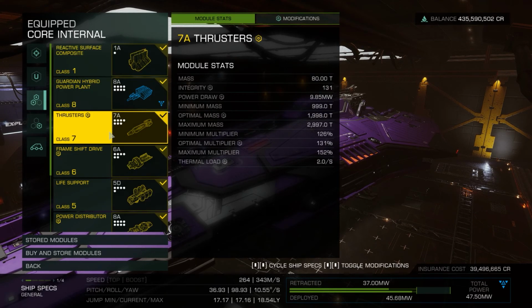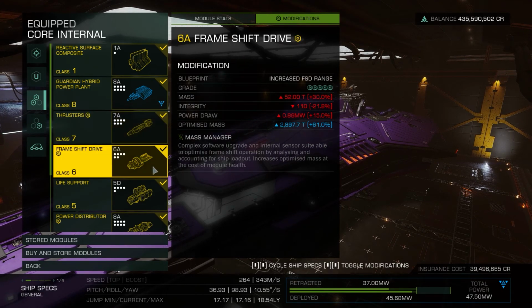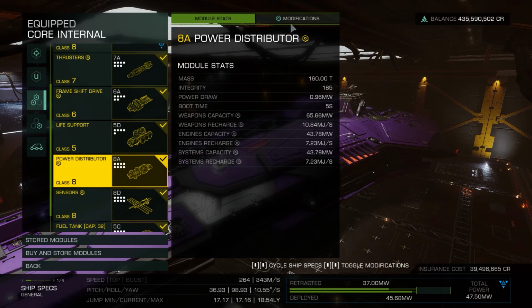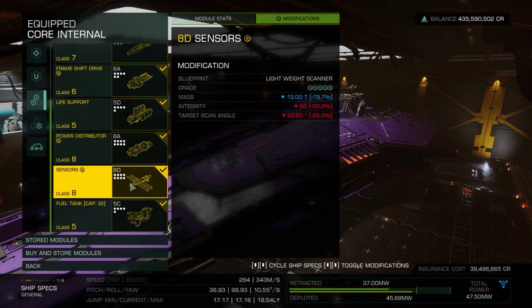Internal modules are also improved. For example, I have thrusters engineered only to the third level, because it's the maximum I can get right now. The frameshift drive is maximum engineered. The power distributor was changed to improve recharge rate, and the sensors are lightweight.